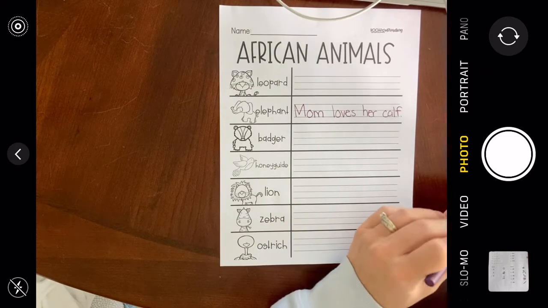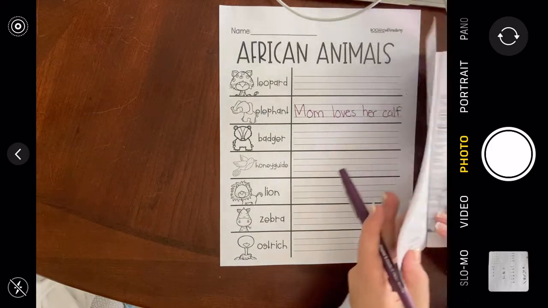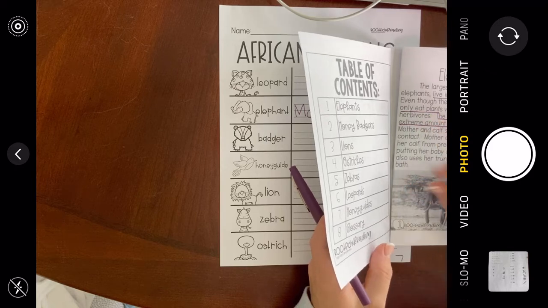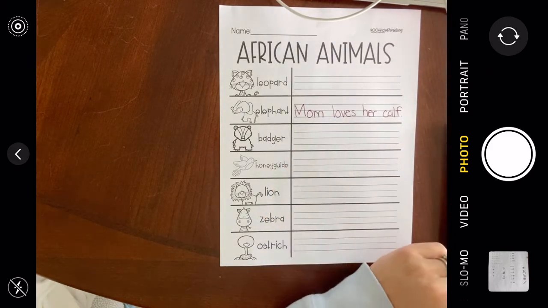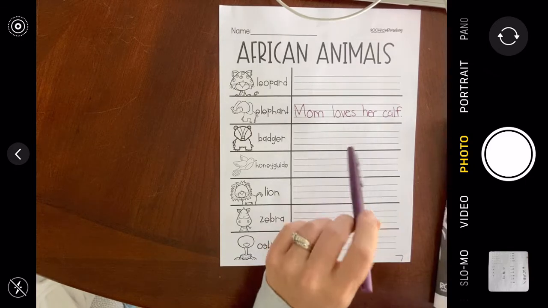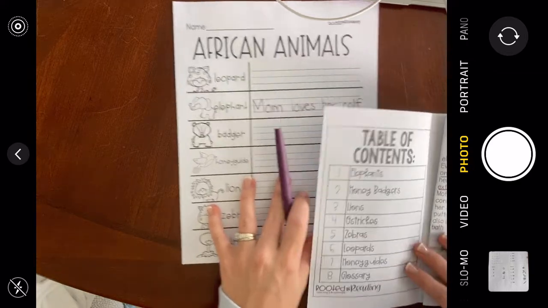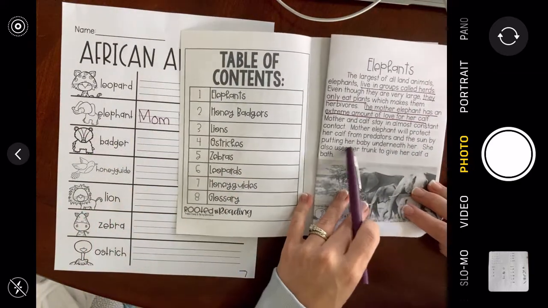If you want to write one of the other things that I underlined, you're welcome to write that they live in groups called herds, or that they only eat plants. You don't have to write down the same thing that I did, as long as what you're writing down came from the reading. Okay, pause this reading if you need to keep writing. I'm going to keep reading.